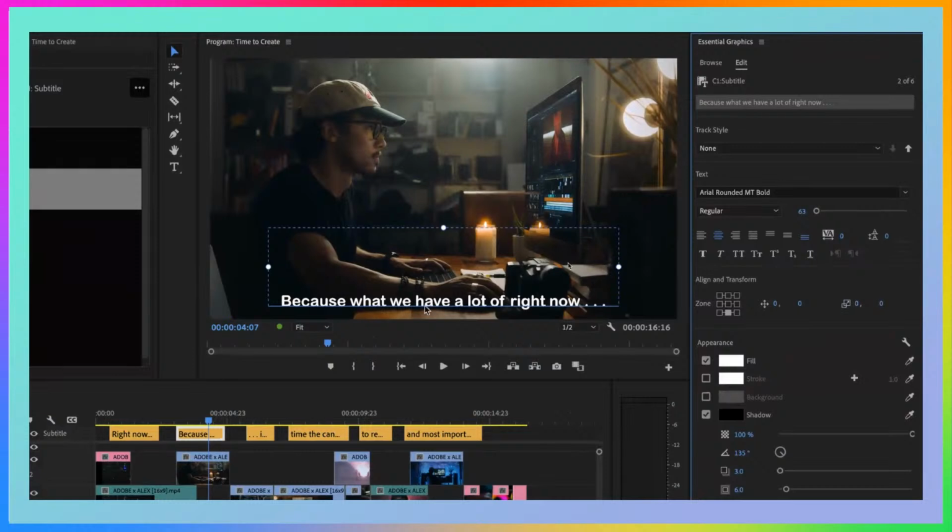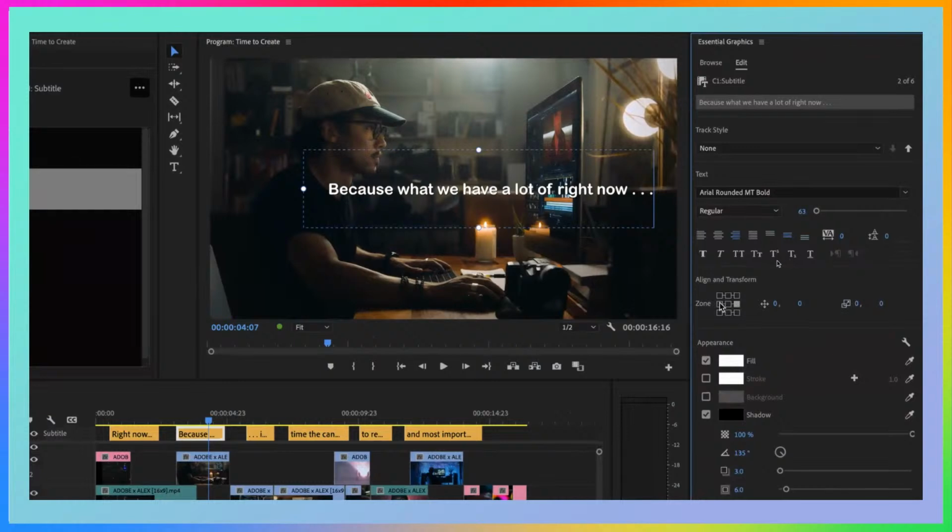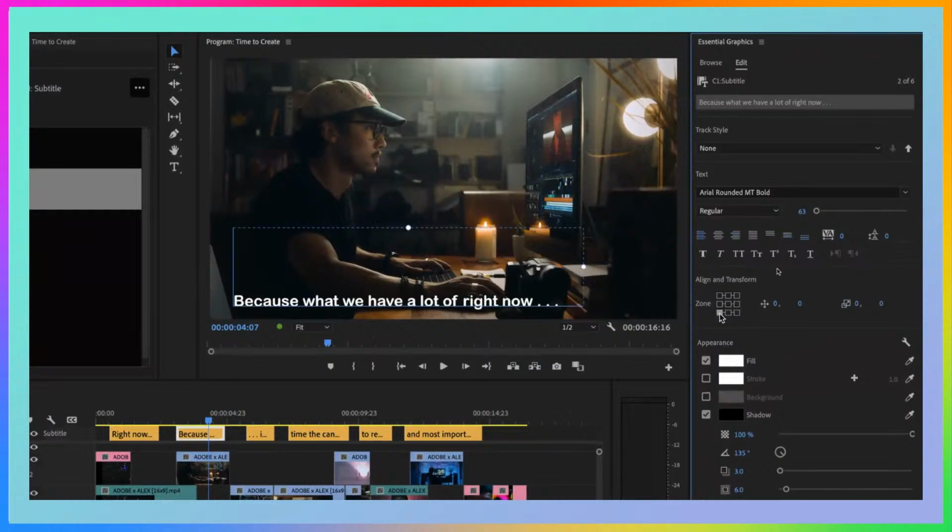Maybe you're doing a product review and the captions are literally covering up the product itself. You could move them to the top or over here or over there. You get the idea, right? So yeah, it's just a really easy way of moving the captions around on screen.